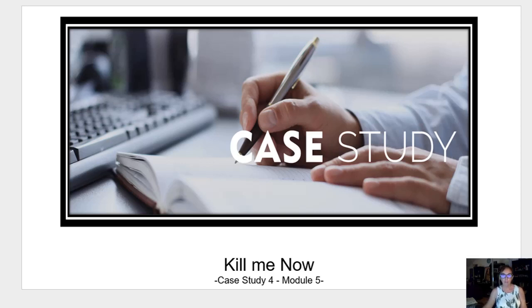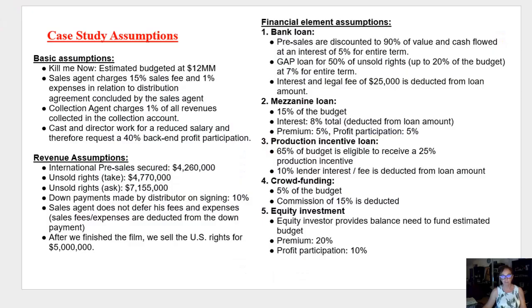I am actually doing a little case study for you for next week's module. I'm going to walk you through this one. It's a little more complex than the last one, so we're going to take our time and make sure we don't miss anything. Okay? Our case study today is for the movie Kill Me Now, directed by Jeanette B, who is known for movies like Minority Report and Speed and some other great movies, and I've actually worked with them.